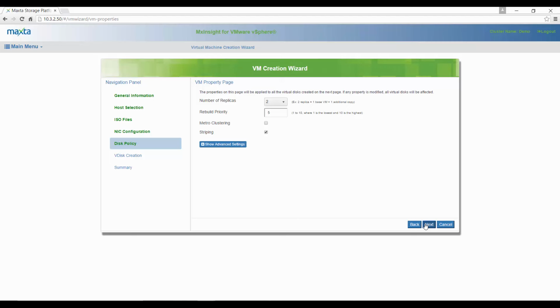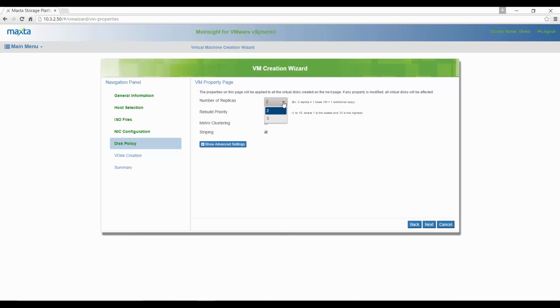And so some of the fields: number of replicas. This deals with how protected you want your data to be for a given virtual machine, whether you want two copies or three copies spread across that cluster in the event of a failure. How tolerant do you want that virtual machine to be, based on the policy that you want to configure?